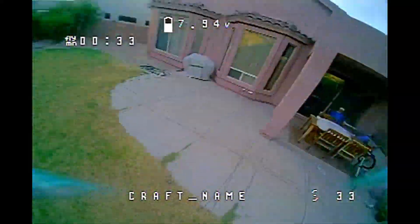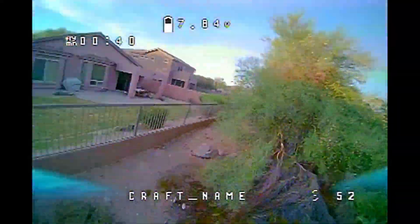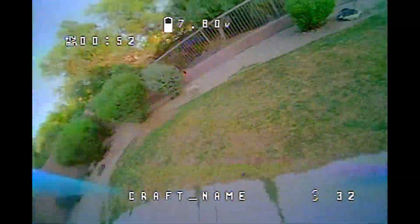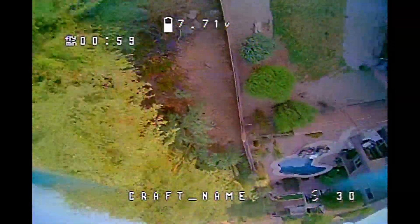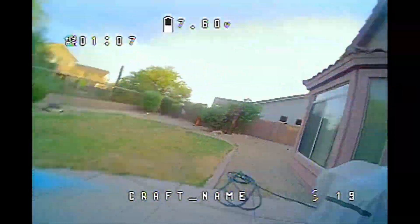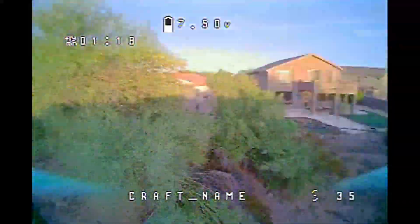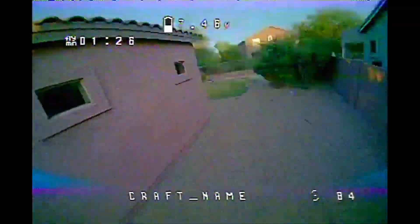What I want to show you about this quad is that it's kind of an easy quad to fly and live with, because it's not super loud — this isn't really going to be overly offensive to the neighbors. The speed is a good fun speed, kind of more casual. But given the size and weight of it, what's interesting is that it still carries. So I just tossed it over and it just carries — that's one of the nice things about these small Gemfan 2015 props. They don't have so much of that parachute effect like you get out of a 3-inch or a 2.5-inch T65, so the quad will carry pretty far.